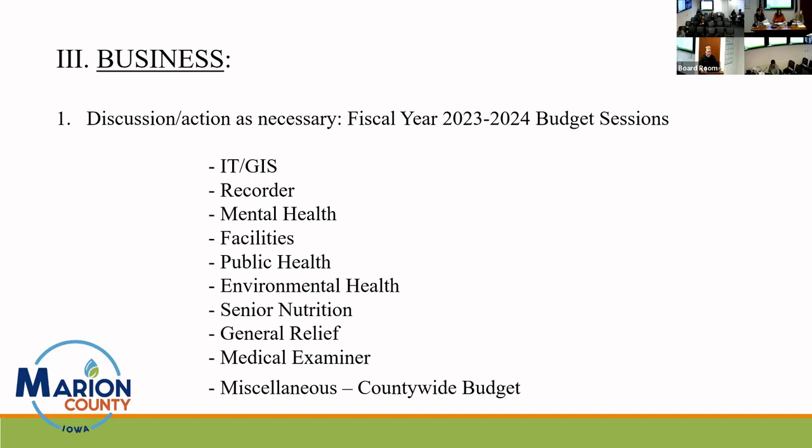So Andrew, this is kind of a combination between GIS and IT. I know we have talked about in the past maps and the requests and some of those, charging a fee for some of that. I don't see any revenue generation. There is revenue generation budgeted still. We haven't started generating revenue on the GIS side of things yet. I haven't gotten a clear answer from our attorneys on if we can or not.